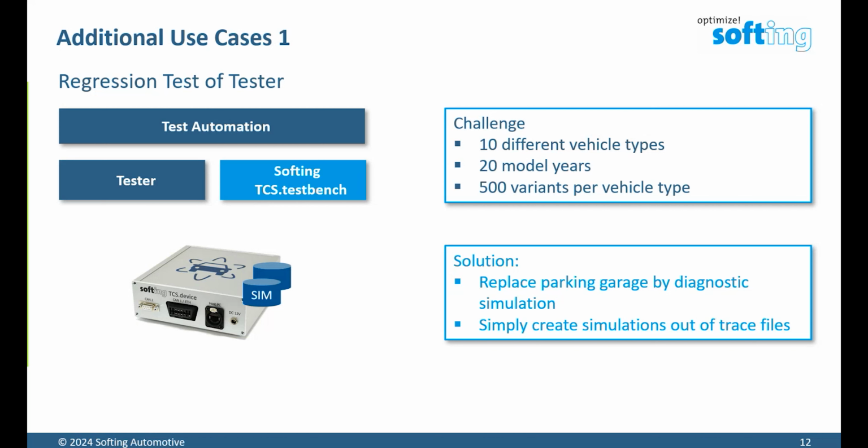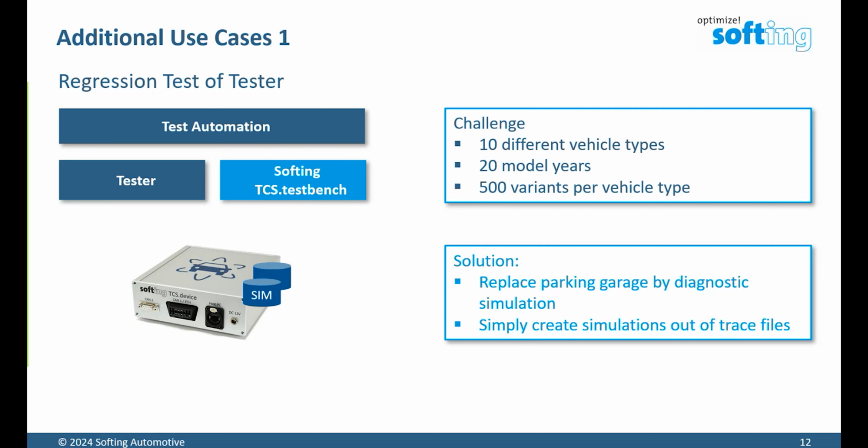And of course, there is an expensive possibility. You have a garage with 50 places where you put 50 cars in, and every time you need something, you take one of the cars out and make your tests and send it back. This is the expensive version. Of course, nobody will do that. So it's much, much easier if you take one of these cars where you know you will need it, and then you just record the diagnostic communication between the tester and the ECUs in the car.